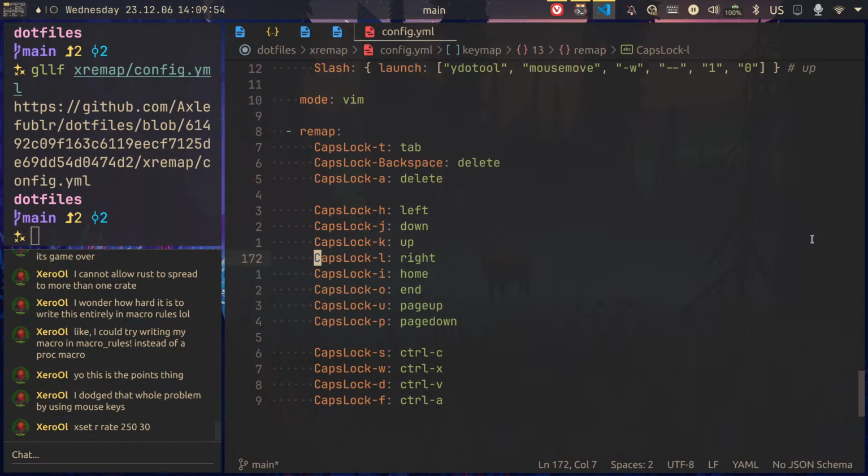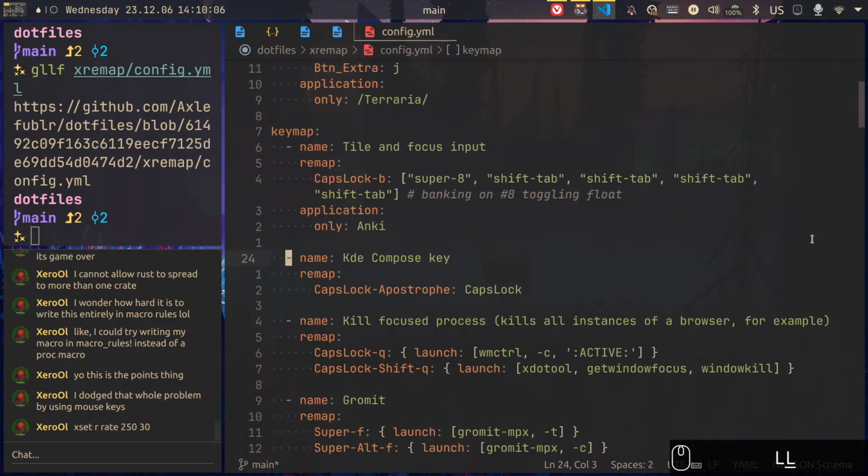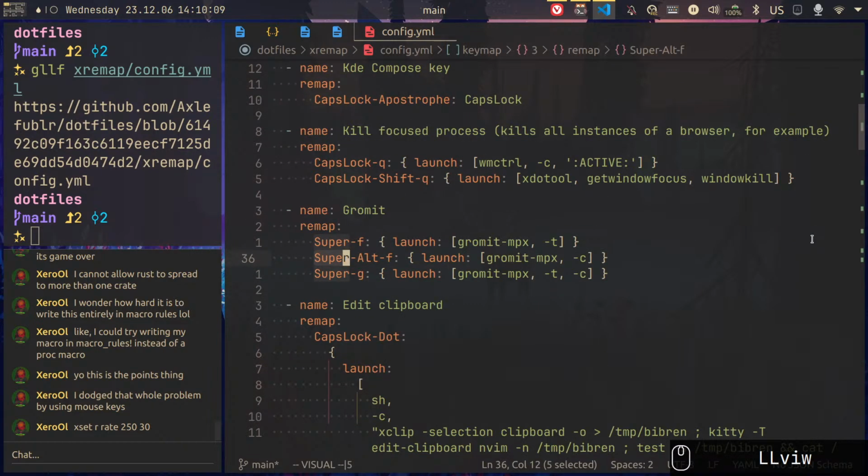And I use caps lock, the virtual modifier, as we already discussed, a lot, but don't worry, you don't actually have to make your own modifier for all of this. You could be using meta, which is named super in X remap. Could be using meta alt F, like I'm already doing here. Basically, you don't have to make your own modifier and use that everywhere. If you don't have enough hotkeys to press, or maybe you don't care that much about them being super precise and correct, you can just use your modifiers that are already there.